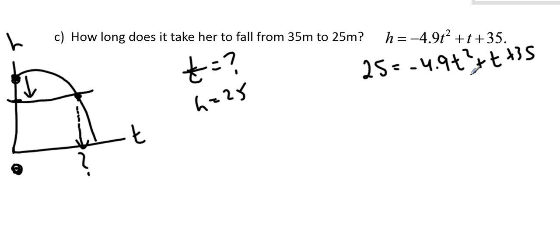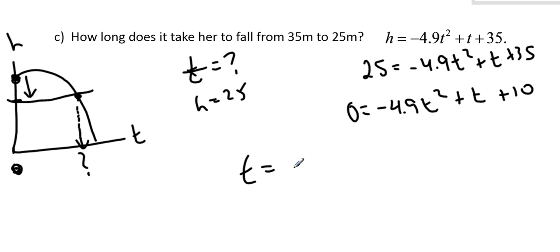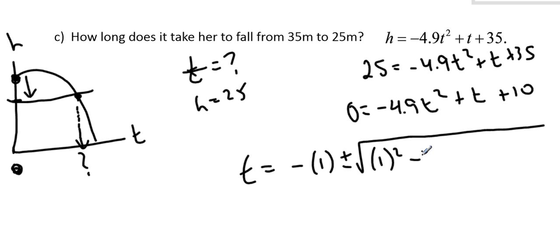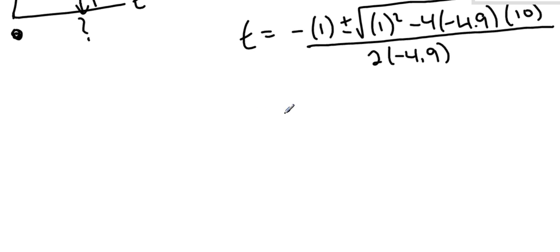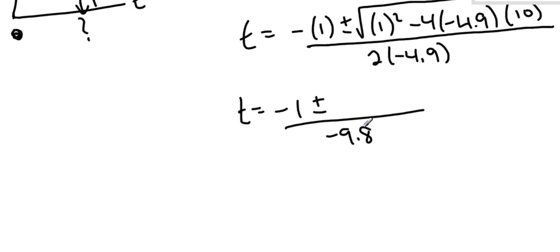And again, how do I solve anytime we're dealing with a quadratic? Well, we need to make it equal to 0. So I'm going to subtract 25 from both sides. That gives me this quadratic. And because it equals 0, I can solve using, again, the quadratic formula. So t equals negative 1 plus or minus the square root of 1 squared minus 4ac, all divided by 2a. It's not hard to memorize that formula because if you've been doing enough work, you've used it enough that it's kind of automatically seared into your brain like song lyrics.